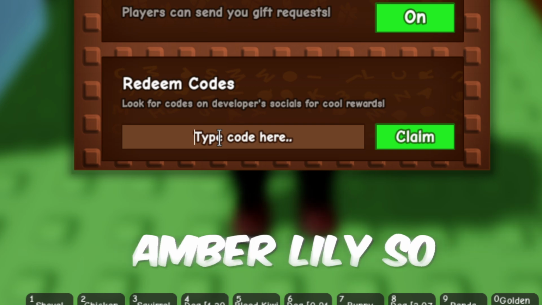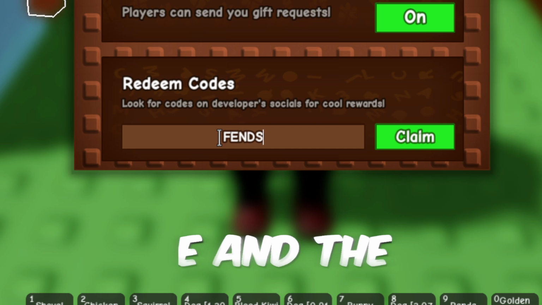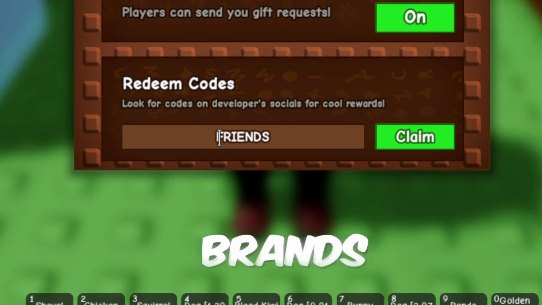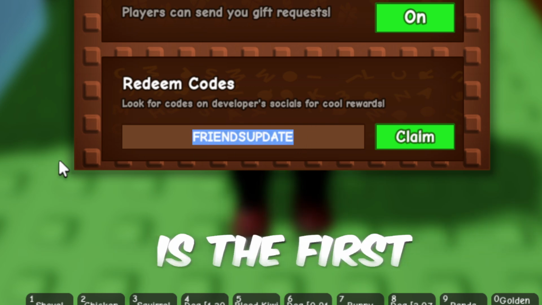So the first code, F, E and the S. F and the S. Friends update. Okay, so that is the first code. Friends update.